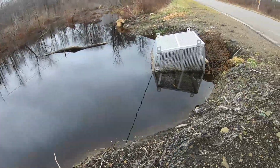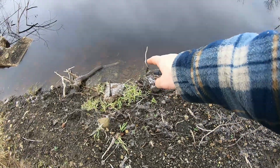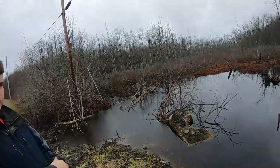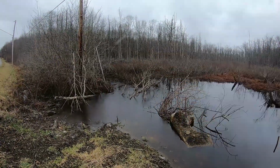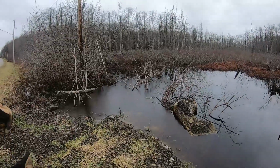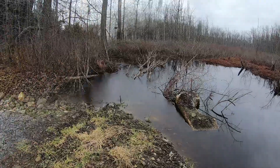All right, guys, we're coming down to this location. If you remember, we still have a trap set there. It is a little icy back in here, so we are going to go back. I have that 330 set right back in there in between that red brush. So let me get back in there and check that. And if we don't have anything, we'll see you at the outro.